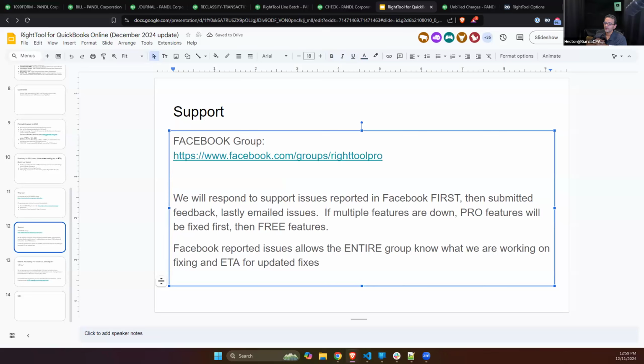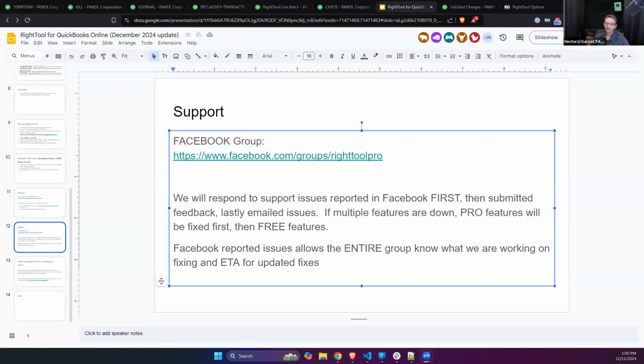So okay, we are prioritizing support via Facebook. The reason for that is because we want everybody to see what's going on, so we're not being asked the same thing over and over. There are a lot of bug reports, not because we've screwed up. Again, 1% of the time we have screwed up in the past, but mostly it's just Intuit changing the pages. It's important for everybody to know this is down so they don't get frustrated with it.